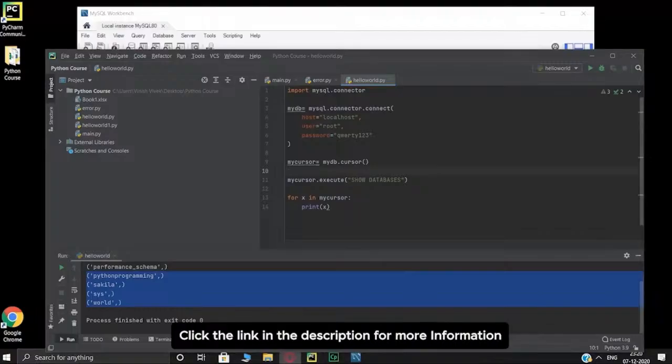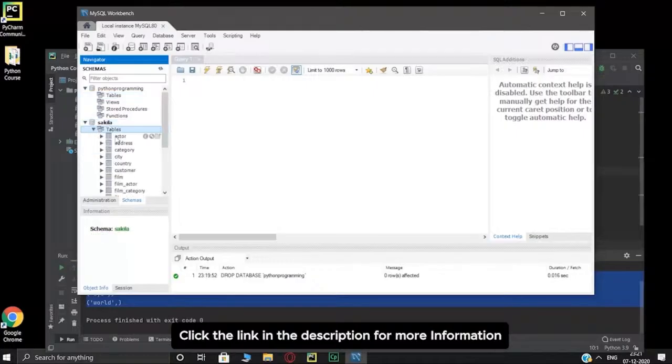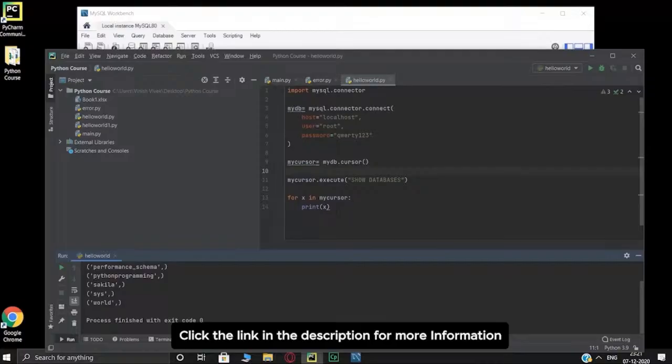Now, I want to show you how you can create a table. Inside Python programming, we don't have any tables. But if you look at Sakila, inside Sakila we have all of these different tables. Okay. So let's see how we can create a table in MySQL without using MySQL directly, but using it in Python.